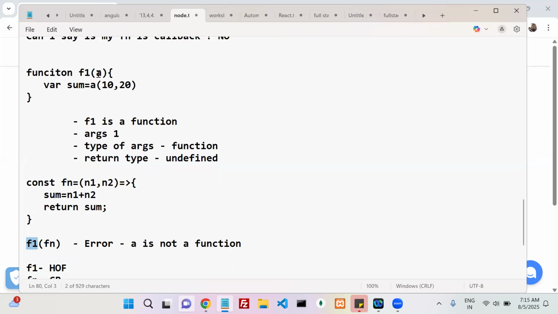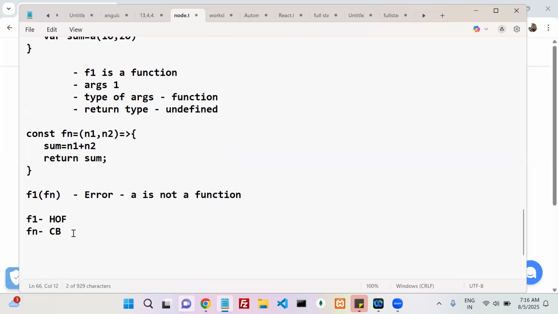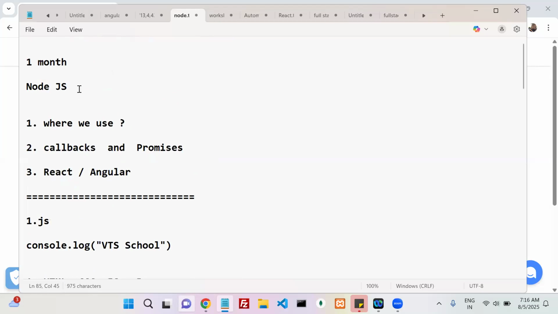Now, in this f1, what is it doing? It is calling back, or not? It is calling back. I gave this fn to f1, and f1 calls it back with another reference. That kind of function we call a callback. So fn is a callback. What about f1? f1 is a higher-order function. So far we discussed up to here. Why do we go for callbacks and where exactly we use them in Node.js application development has not been discussed yet, just wait.